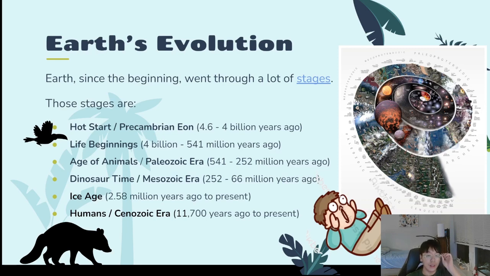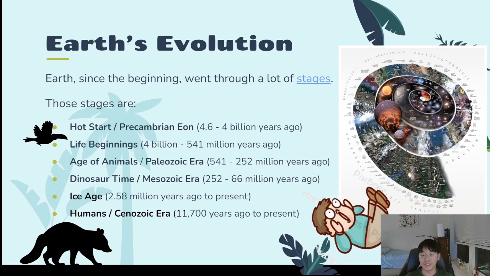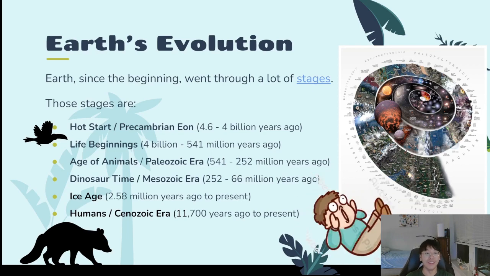So this is a basic overview of what we're going to be studying today, from the hot start, how the Earth was made, all the way to us human beings and how humans developed. If we get a closer look at this snail looking picture, we can see that last time we started talking about the Big Bang Theory and how galaxies and stars were created. Well, billions of years later, starting from the Big Bang, it resulted in the creation of Earth, which you can see here, and then it led all the way up until present day. This is really big and you might feel overwhelmed, but don't be scared. It's going to be a fun video.